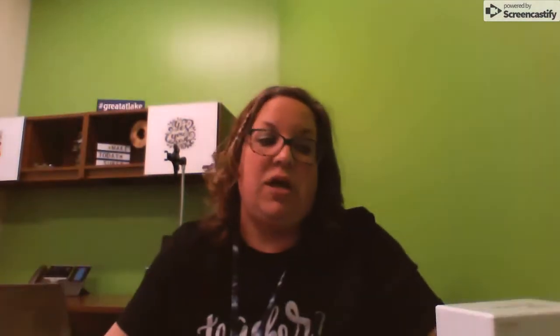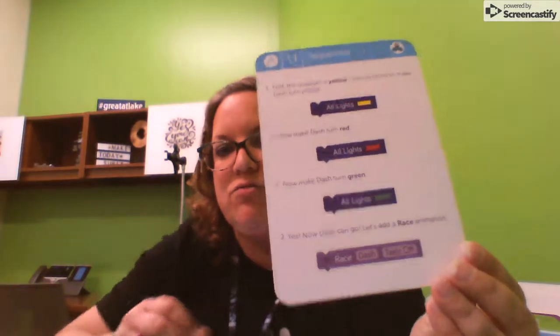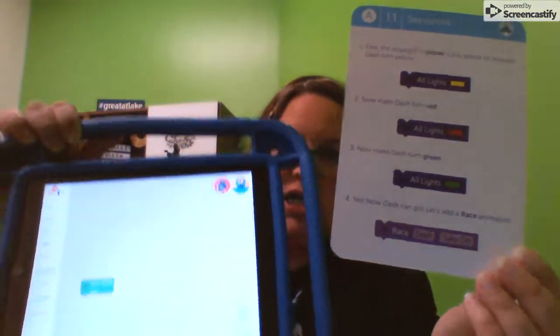This paper shows you exactly these steps: open Blockly app, choose your profile, choose create new, click on blank, and then create. So this paper will help you remember how to do that. Once you're on this canvas, you'll see it's really blank. You are going to open your challenge cards and start with the first one, which should be 1.1 — ready, set, go. Dash is ready to go. Let's wait for the green stoplight, then Dash can start the race.